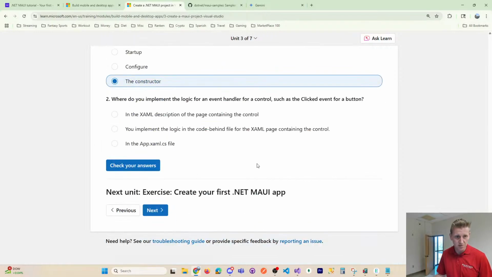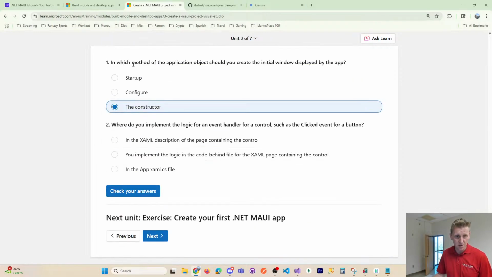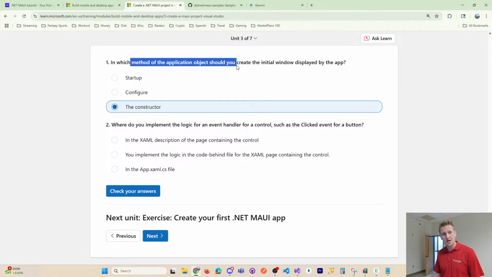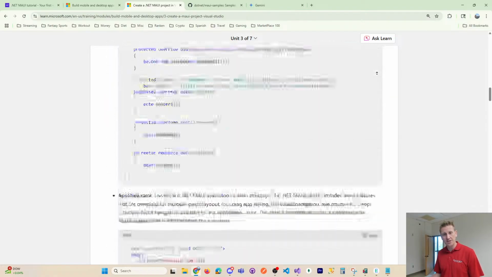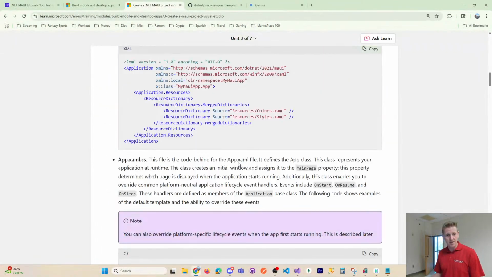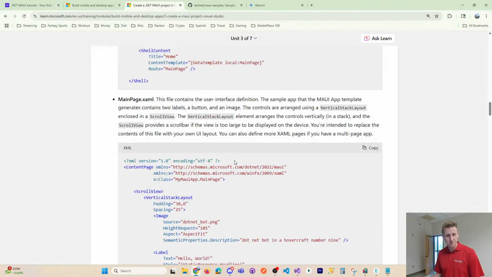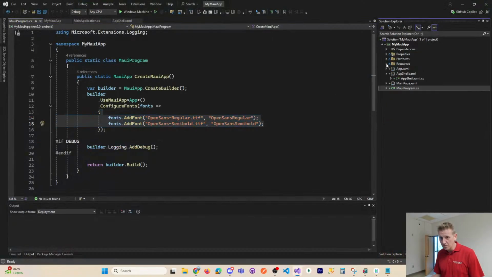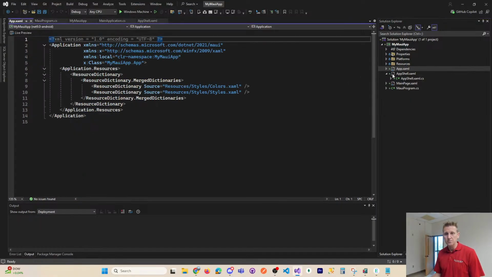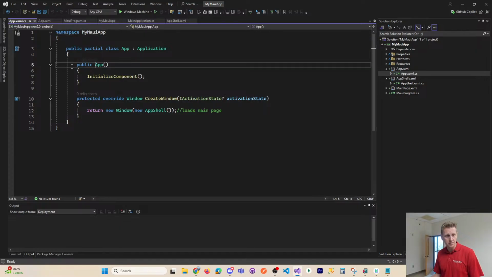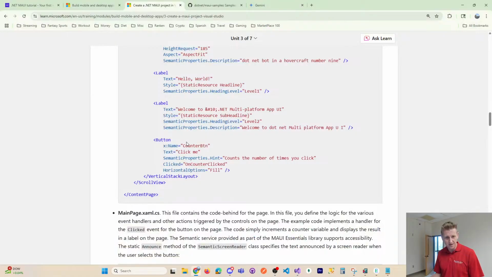Is that an option? No. In which method of the application object? So I'm looking for the app object. Okay, here. I think it's okay.